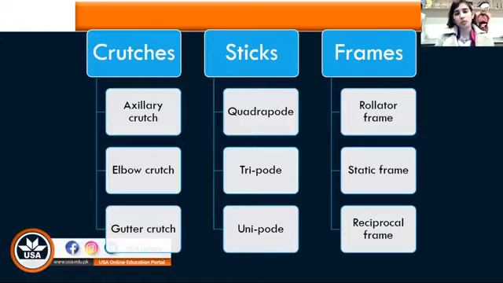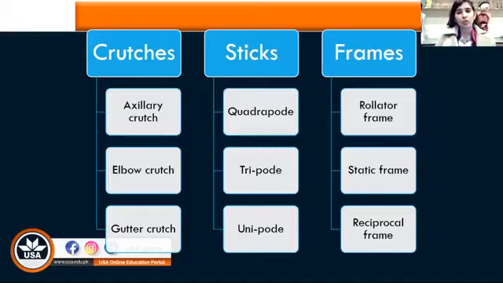There can be frames also used. So first comes the static frame, that is a complete whole in its own, and then comes the dynamic or reciprocal frame. So the reciprocal frame would be the one where one side of the frame can move independently of the other side of the frame. We will be discussing it later.